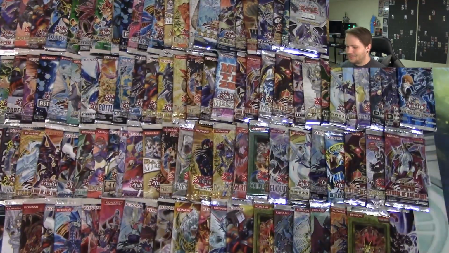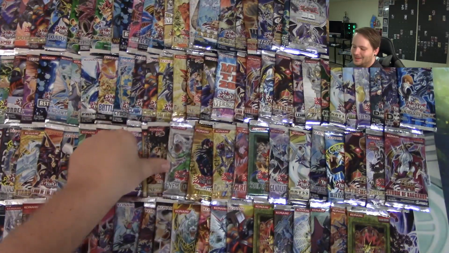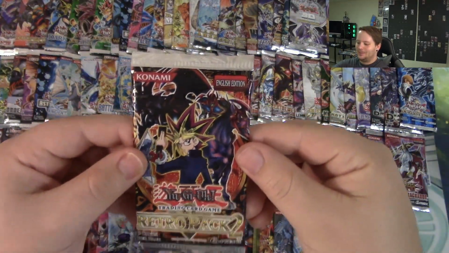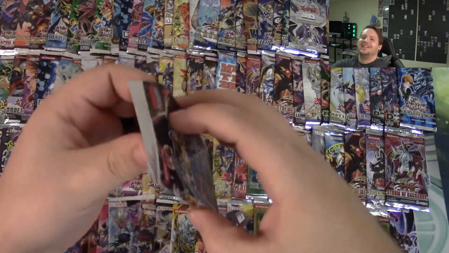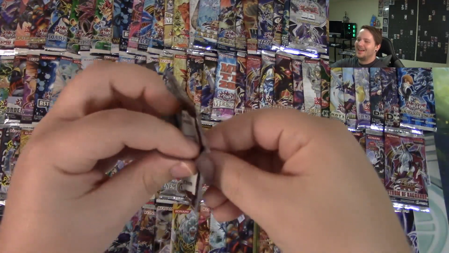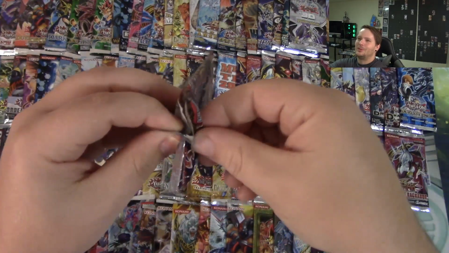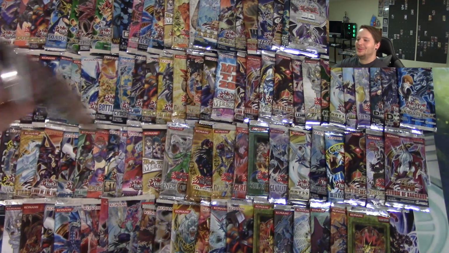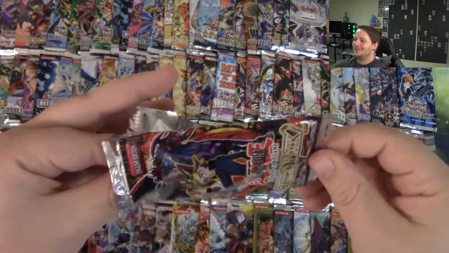All right. I'm super nervous about this. All right. This is it, Retro Pack 2. We have 2 of these. Oh, man. Okay. I'm going to have to take a whiff of this. Oh, man. Old school Yu-Gi-Oh. That cardboard.